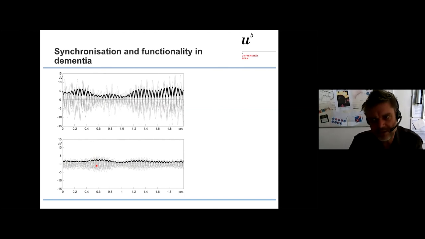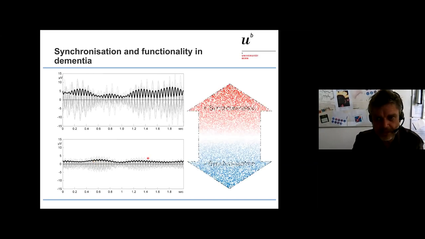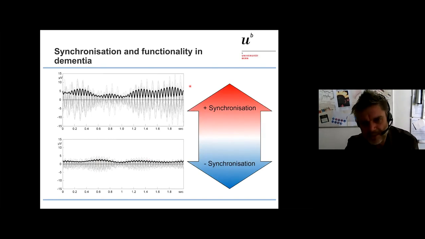The different sources that contribute to this EEG are not well structured in their phase. They may be in phase or in antiphase or in any other phase that you can think of. So we have developed a measure that we call global field synchronization that distinguishes between this case here, where things are either in phase or in antiphase and not much else, and this case here where anything goes basically in terms of phase.